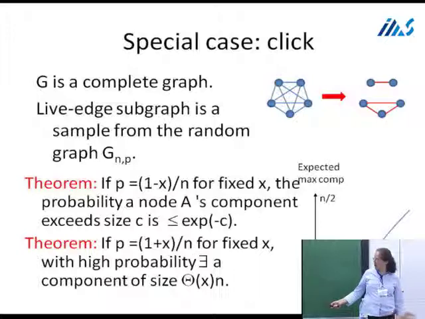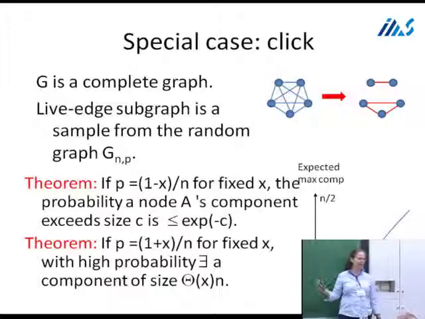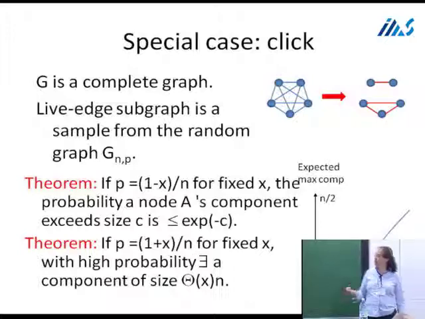This is the probability of edge formation, which then gives the expected number of edges. The critical expected number of edges is 1. If you expect more than 1 edge per node, you're likely to have a giant component, a constant fraction of the nodes. If you expect less than 1 edge per node, you're not expected to have a big component. Every component is small. What's bad news for us is if there's a big component, because the nodes in the big component get infected and have a large negative payoff.